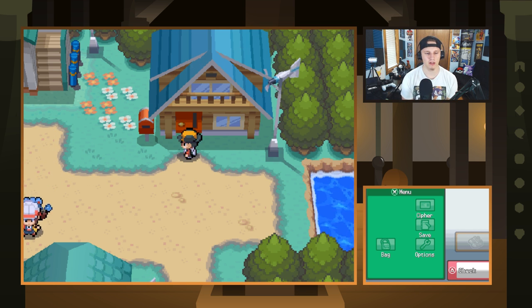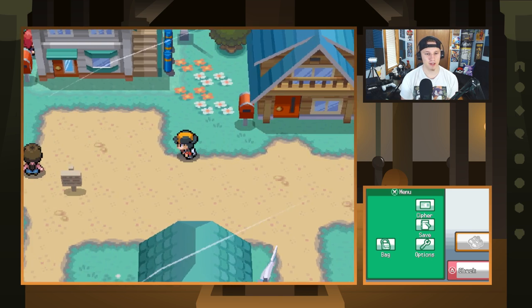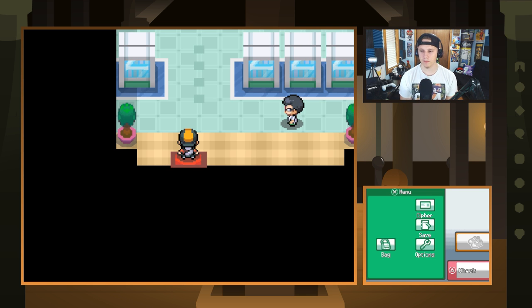I'm pretty sure that's Lyra, as her stupid little Meryl ran into me. Would that be kind of dope if they randomized that, to be honest? But let's go ahead. I think we go straight up into Professor Elm's office, I'm pretty sure.